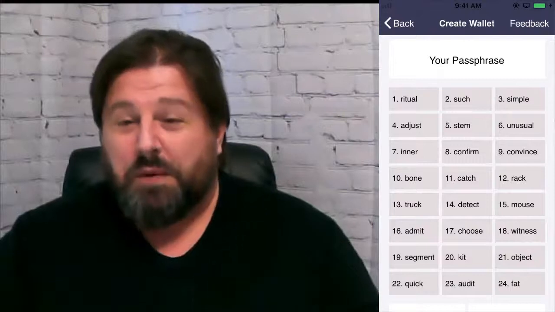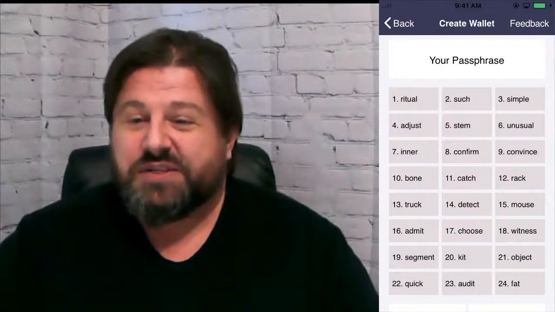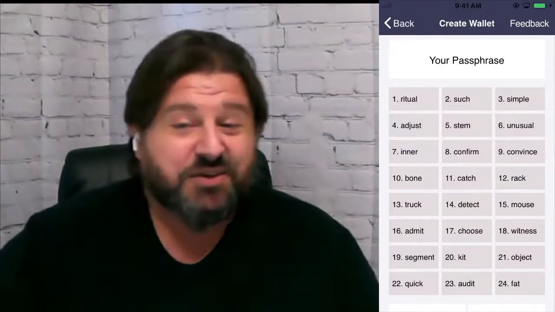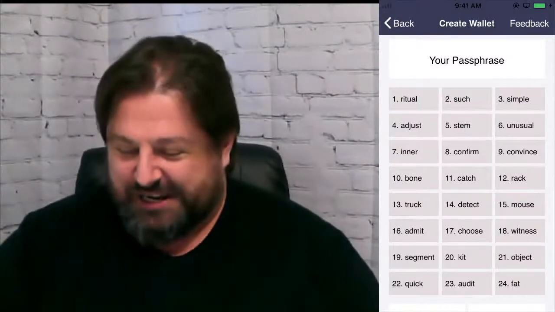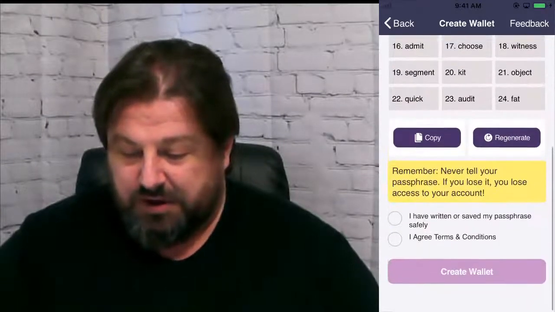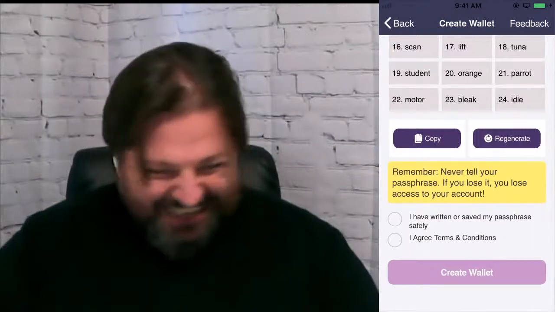The web wallet is online, so if somebody copied these words, they could log in to the web wallet, restore the wallet there and actually do actions. At the moment there are no funds, so you cannot do much, but as soon as we put in some funds, you could actually play with us from home. Okay, so that's my phrase. If I scroll up, I can choose to regenerate it. So you now don't. Okay, I'll give you another shot if you want to copy it. Yeah, pause the video now and write down the secrets.